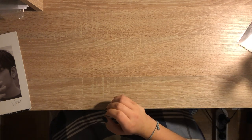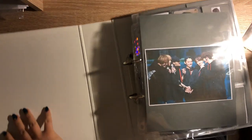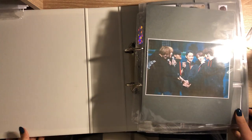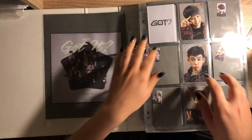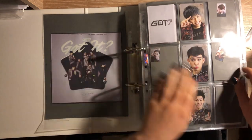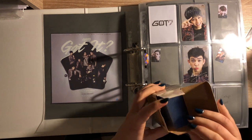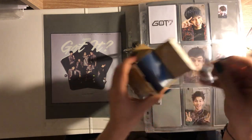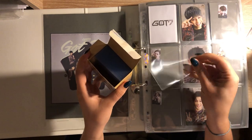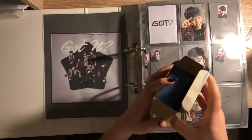I think I didn't even say this in my last video, but I'm always double sleeving all my things. So I'm not only putting it into the pockets right here, I'm also double sleeving it. Double sleeving it. That sounded just completely wrong. And I'm using these, are these penny sleeves? I think so, yeah. Those are from Dragon Shield, the clear classic ones. Just so you all know.